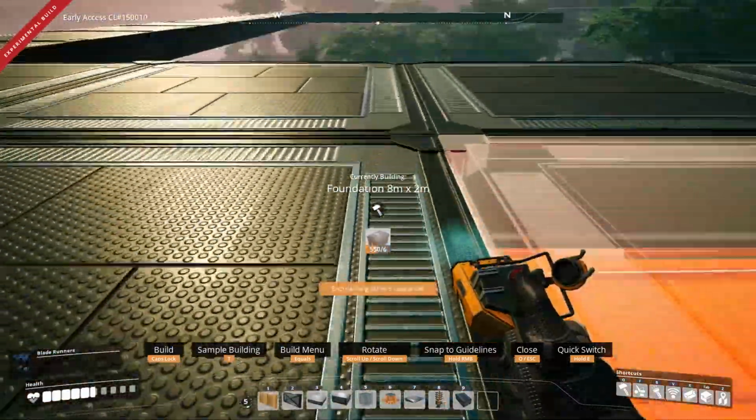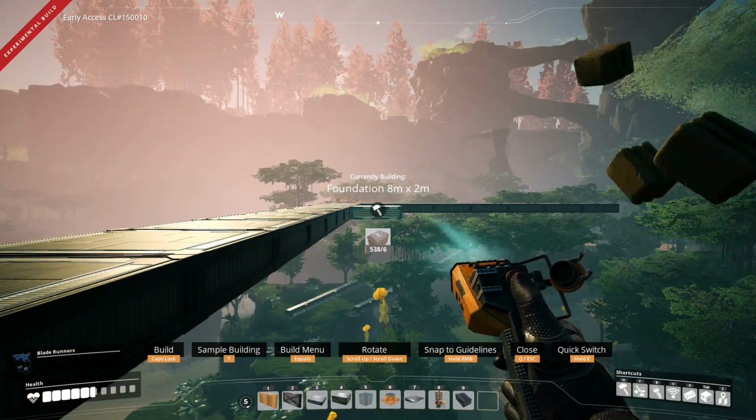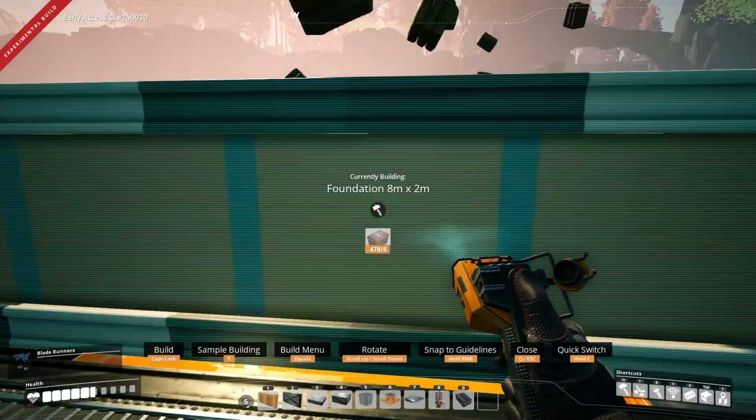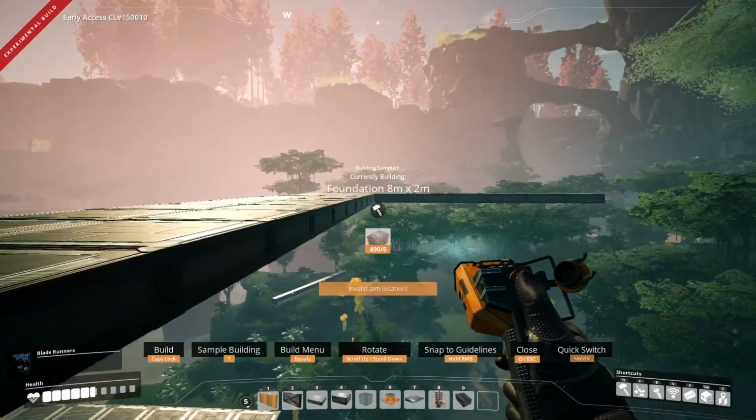Personally though, I like to just make platforms like this, where I have a section going out like that, and then I can span them up. Obviously you make mistakes, but hey, it's still pretty good.